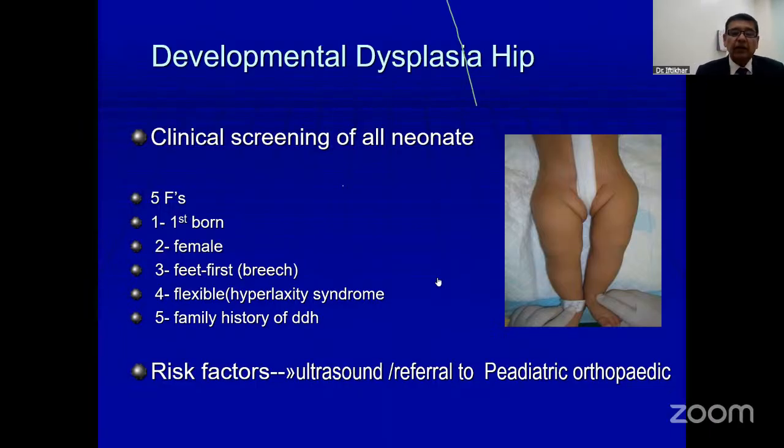Yeah, thank you. Those are good questions. What was the first one? Click. Okay. Suppose I examine this child today and there's a hip click, and the risk factors are there. I will not wait for 2 weeks. The patient came to me today, so I will send the baby for ultrasound, because I don't want the patient to not be able to come after 2 weeks for whatever reason. Then they postpone, and you see, you missed this opportunity.